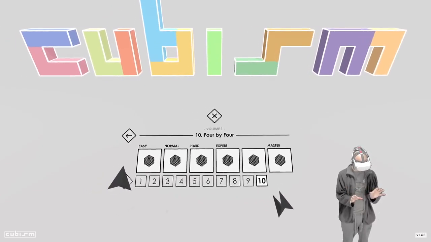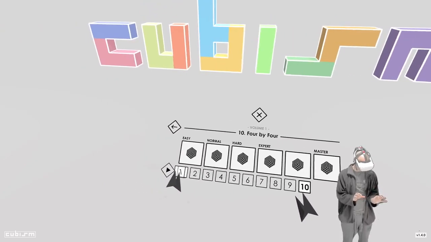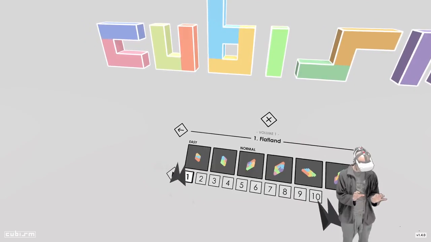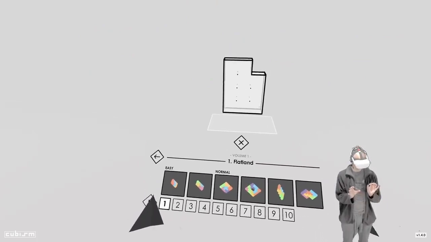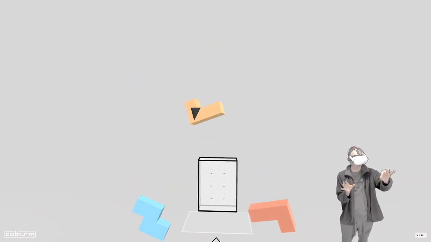Level, what? Level 10. That looks hard. Go back to level 1, please. Okay, just want to test out the hand tracking. Here we go.